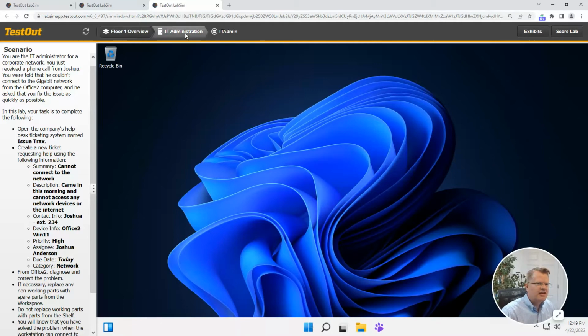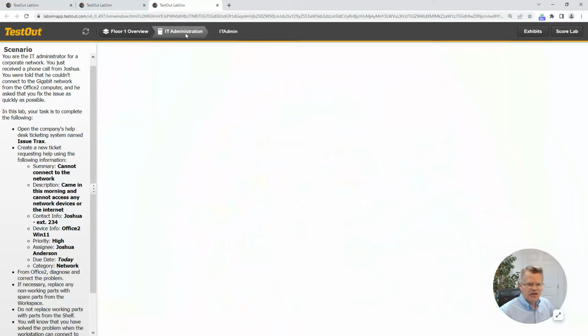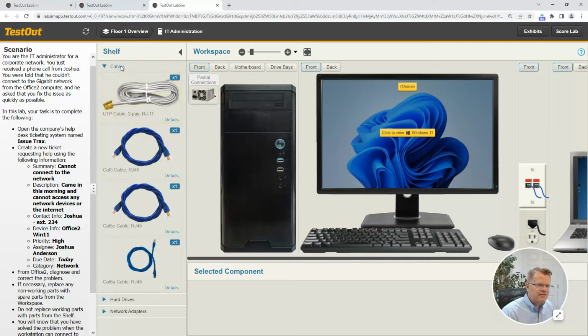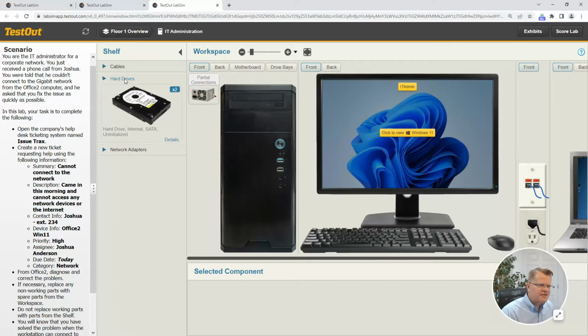So let's go and click on the hardware view, and this will allow me to see what equipment is available in the office that I'm currently in. So this will pull up my hardware here. So I've got different items that I can work with. On the shelf, I have different cables that I might need to work with in different labs, hard drives, network adapters, and these will vary depending on the different lab scenarios that I might be working in and the many over 110 labs involved with PC Pro.